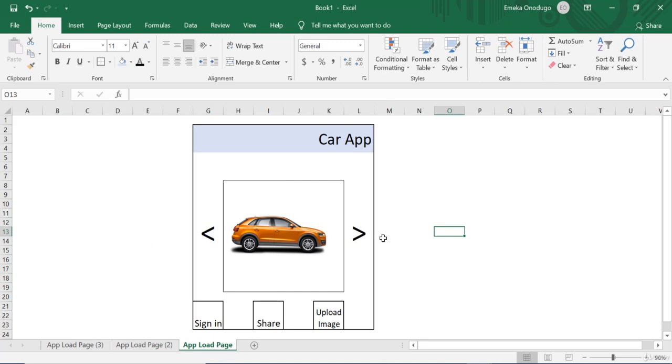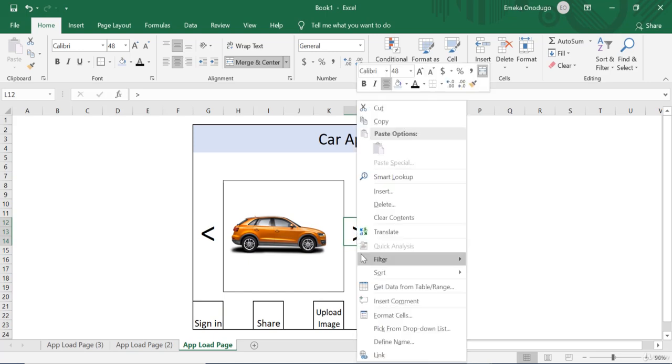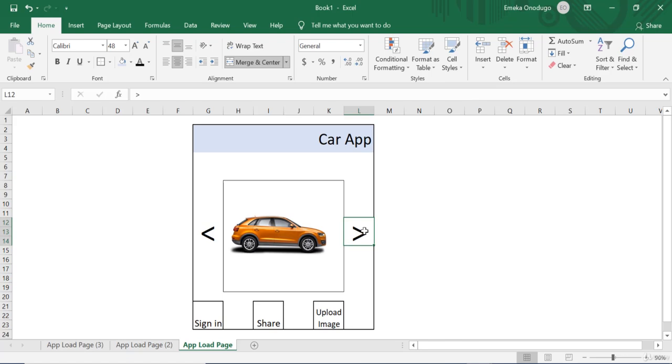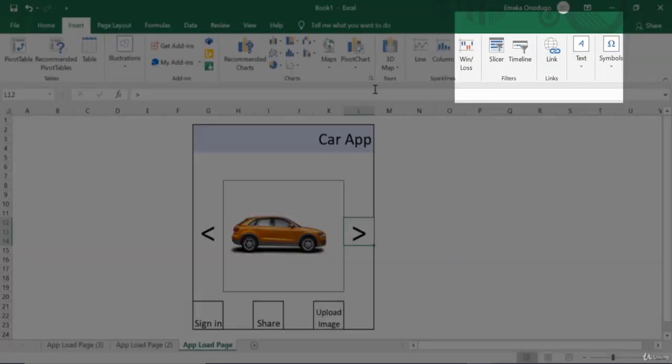But how do I navigate? How do I get this button to work so that I can navigate between them? Well, that's simple. All I need to use is a hyperlink. You know, like a hyperlink that you see in websites. You could do that in Excel. So I'm going to show you how to do that. You first of all come to the button that you want to add the hyperlink to. You can either right-click on it and go down to Link, or you can click on it and then go up to Insert and then come here to Link. So there's 2 ways to get to it, right?